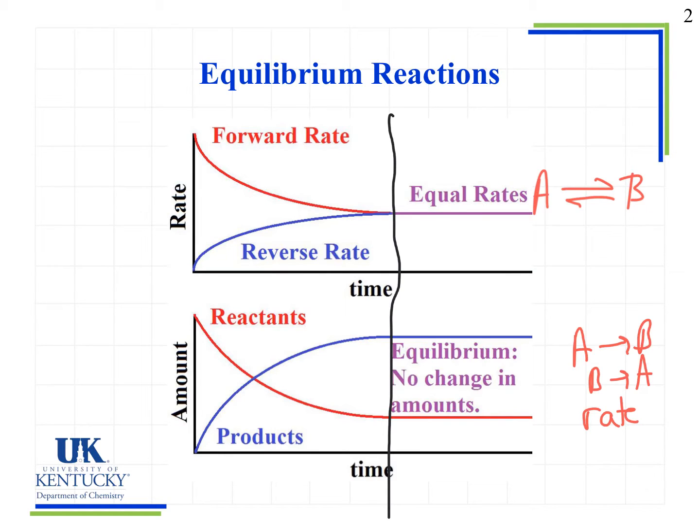We will see the amount of B does not change and the amount of A does not change, those values are constant. If we looked at a snapshot at any particular moment, a specific molecule may not be present as A or B, but the amounts of those substances are changing, but those amounts are not necessarily equal and are usually not equal to one another. So the equal comes from equal rates.